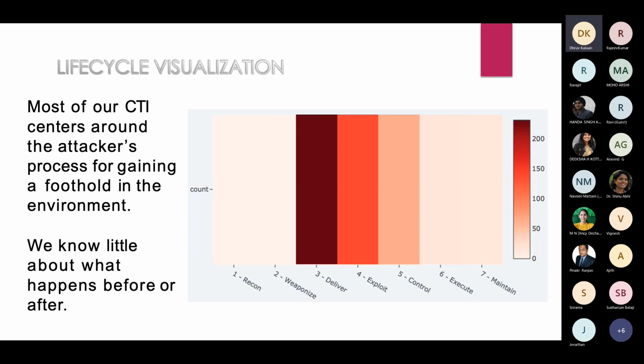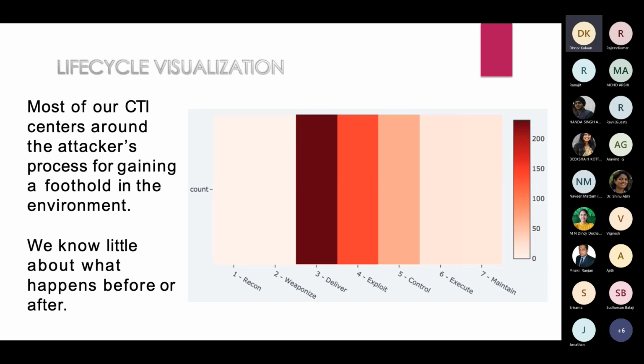Now, how do we start visualizing these things? You take any kill chain that you have, where you say, okay, we have recon, weaponize, deliver, exploit, control, execute, maintain, and you see the number of items that you have in each phase. For example, if I have a lot of information on how somebody is going to gain foothold or deliver that into my environment, then I have a color coded chart to understand where my focus needs to be. Now I know in the recon and weaponize phases, I have no information of what is happening.